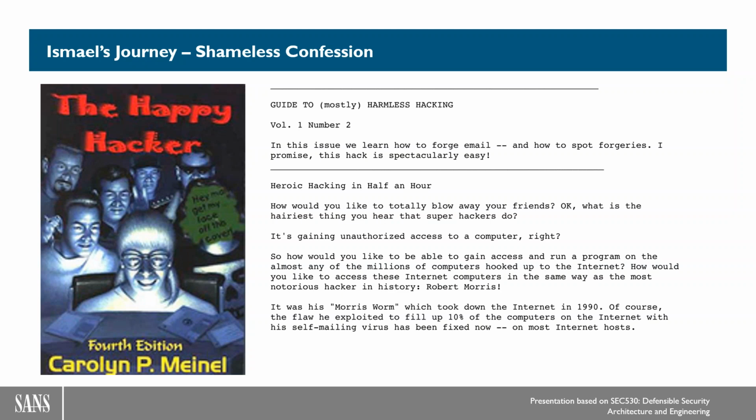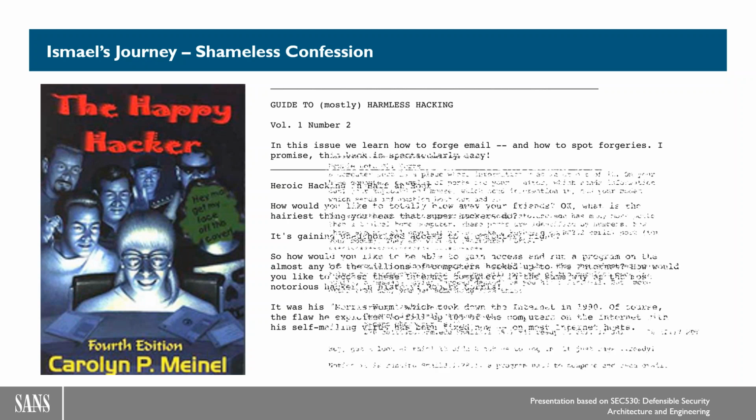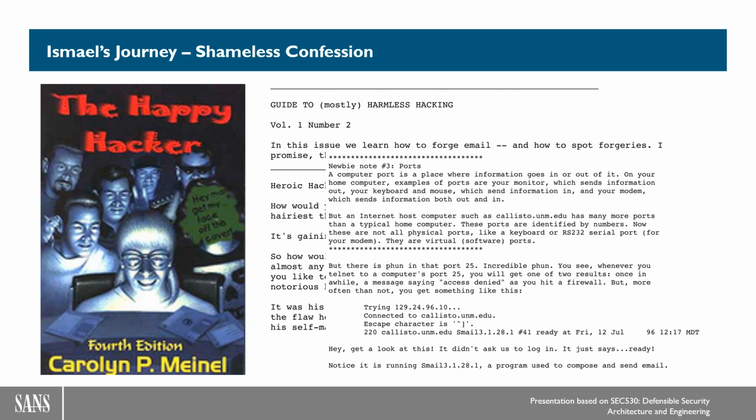I was like, wow, this is really, really cool. The Happy Hacker Guide, right? The guide to mostly harmless hacking. And you can see how it was like harmless hacking, because this was about how to forge email, right? Now this is so spectacular. You're hacking, you feel like a hacker. What you're doing is actually connecting to port 25 on an SMTP server, right? And crafting emails and sending them through Telnet. But I feel like, wow, I'm so elite, right? I'm doing something so cool.